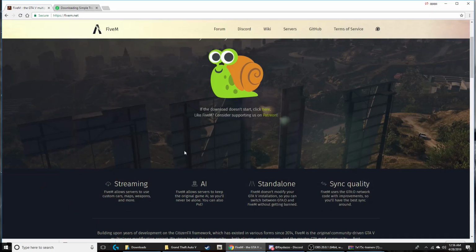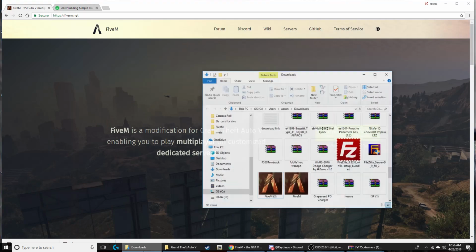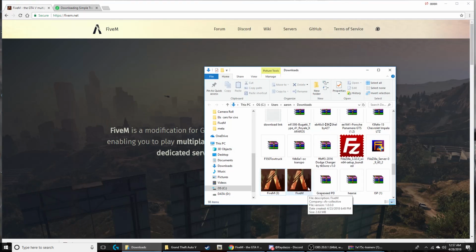So we need to go to FiveM. I'm going to go ahead and refresh that. We're going to go to FiveM and we're going to download the client, which will come down here. And you'll click on this, and you'll hit show in folder, and it'll go to wherever you have it saved. So mine went to downloads, and I have that open already. It should come up to something like this, where it shows the FiveM logo, and you're going to drag and drop this into a folder.